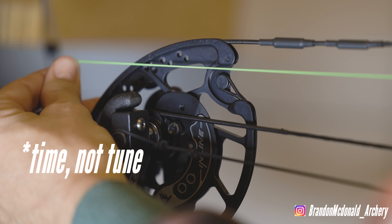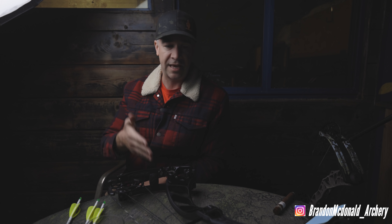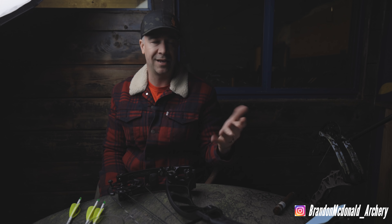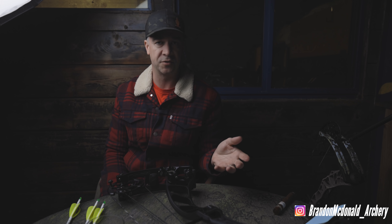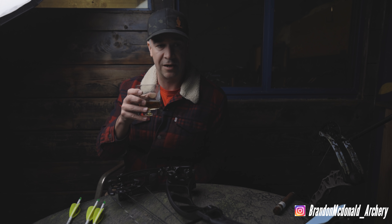Binary cam bows — by the way, this is super good, Reservo Original Placentia. Getting the cam timing right on this would therefore seem awkward, because on a normal binary cam bow you basically use cable stops, and when both cable stops touch the cable at the same time, you know it's in time. With this bow, they have two small dots. You line the two dots up on the top cam with the two dots on the bottom, and if those ratios are the same and create a straight line, the bow is in tune. My concern is how much variation you can have before it's considered out of tune — I feel like if it's slightly off, the consequences are far worse. That said, it came out of the box perfect. I didn't have to touch anything — didn't move strings, didn't move cables. Just money.